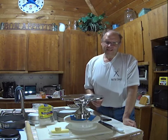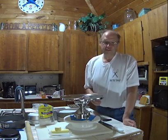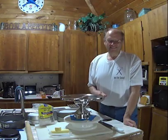Starting with the cheesecake, we'll make a sweet cookie base, and then our filling will be comprised of 3 pounds of cream cheese, 1 3/4 cup of sugar, 1 1/4 cup of flour, 3 eggs, about 3 tablespoons of vanilla extract, 3 tablespoons of lemon juice, and 3/4 of a cup of sour cream. Let's go ahead and get started.